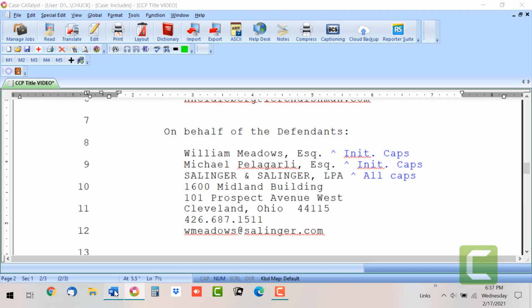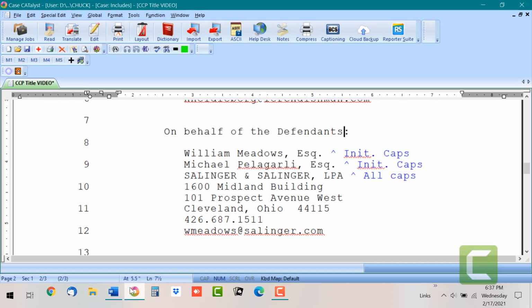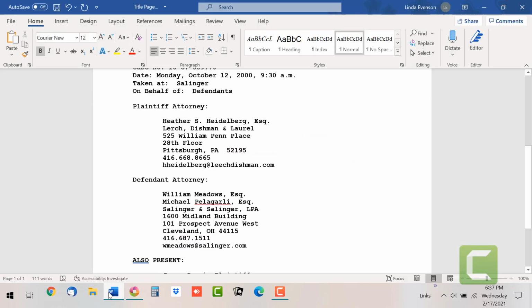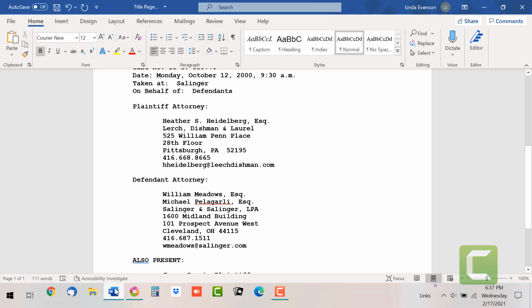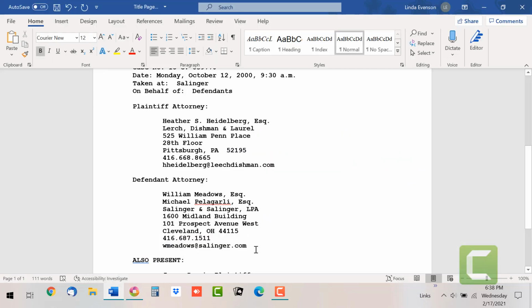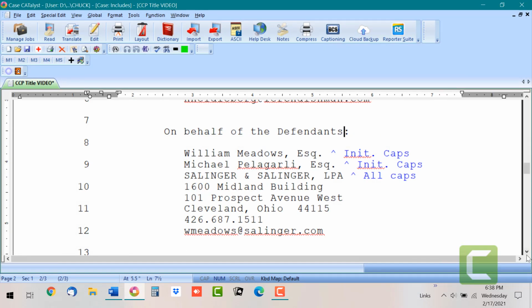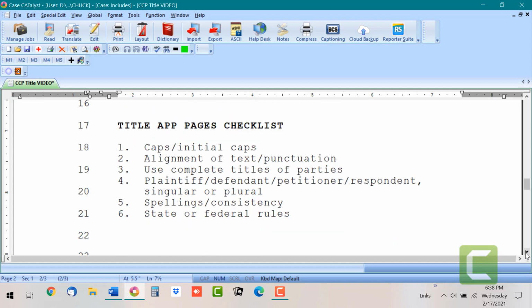Defendants, William Meadows, Michael Palagarli, Salinger and Salinger LPA, 1600 Midland Building, 101 Prospect Avenue, West Cleveland, 44115, 426-687-1511, W. Meadows at salinger.com. And our also presents, James and Regina Carney.